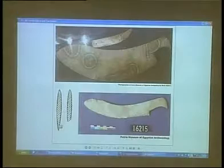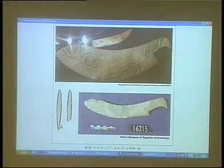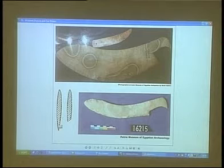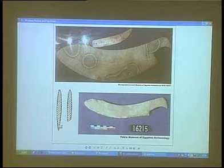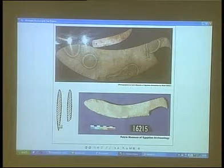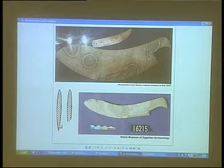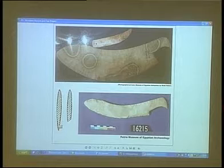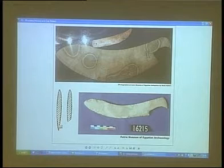And here, one of my personal favorites of Egyptian flint knives is on top. Not only is the material simply phenomenal, the work of this piece is also, it is 35 centimeters long and has these beautiful structures in the stone. And below, you see a knife shown in the Petrie Museum of Egyptian Archaeology, and I brought both knives to the same scale. They can be seen at exactly the same scale.